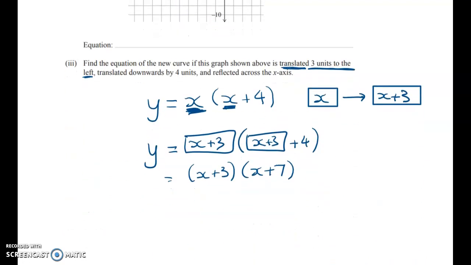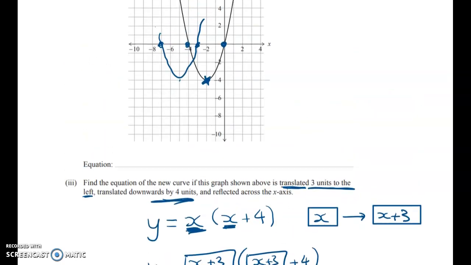Okay, so to do that just by looking at the equation, we just make x change to x plus 3. So that's the first part done. Now the next bit is really easy. To shift down by 4 units, we're just going to take 4 off every number, right? So here, we're going to shift it down so that this at 0 is now moved down to here. This is moved down to here, and this one has moved down as well.